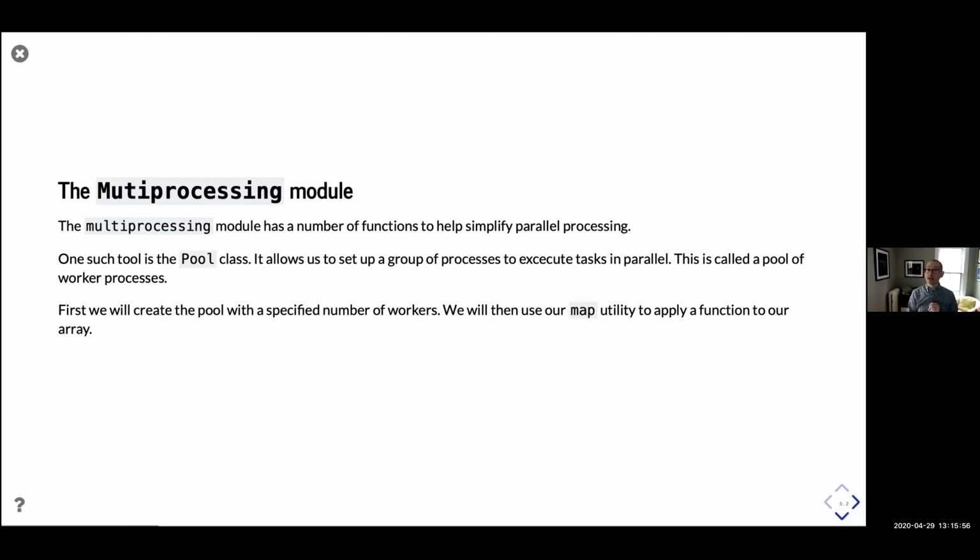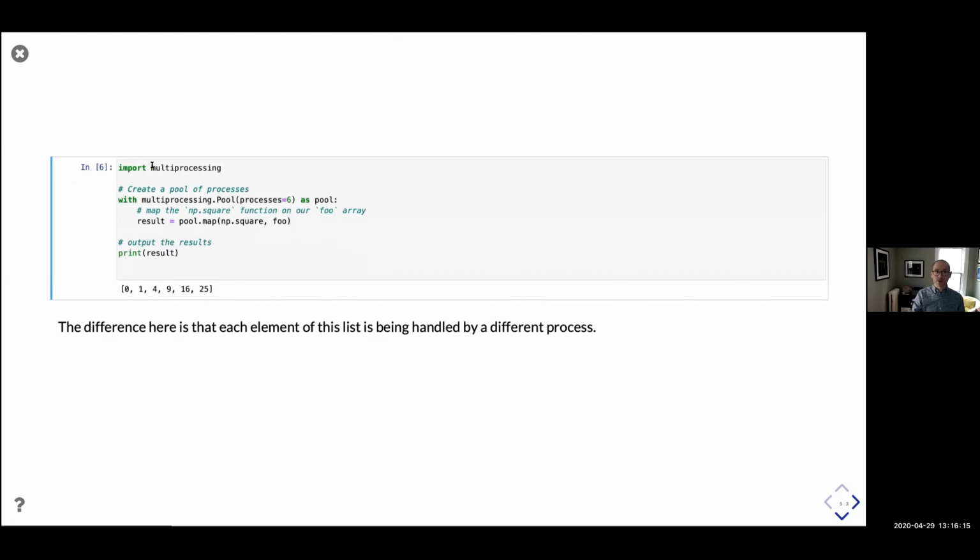And it has a version of that map function that then applies the function to the pool of workers and then returns the results. So this is really handy, and so we're going to use this as our test bed for this work. The way that this works is we have to import the module, and we create a pool of workers. In this case, we're creating 6 different workers. So this is 6 independent processes that are being spawned by the single parent process.